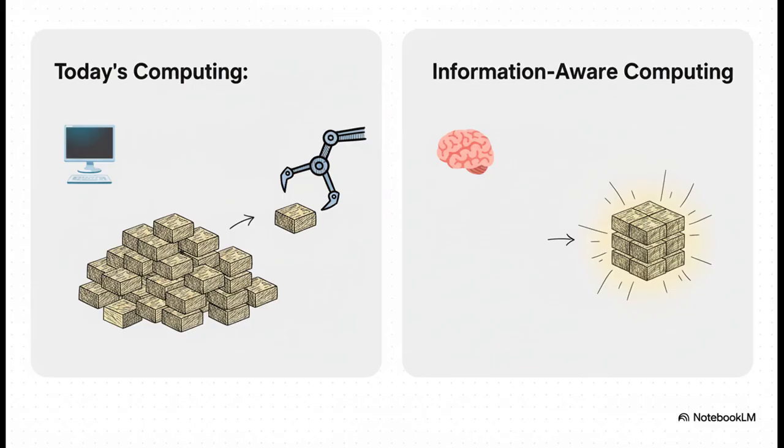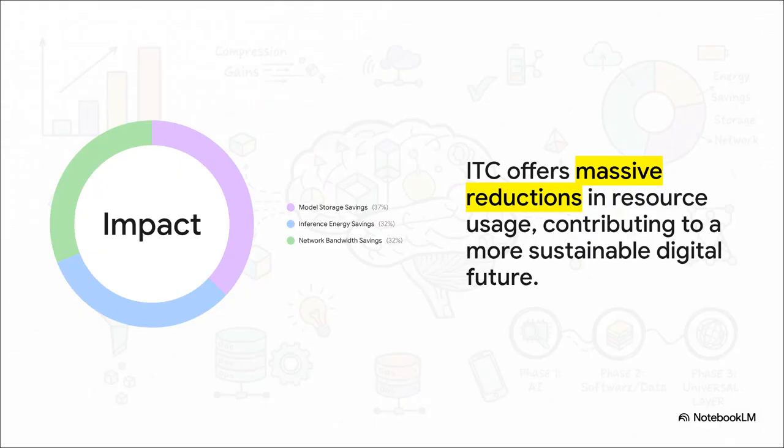And this really shows you how big of a shift we're talking about. Today's computers, they just blindly follow instructions, line by line. They have to fully decompress a huge file just to look at one little piece of it. An information-aware system would be completely different. It would understand the meaning of a program. It could work directly on compressed data, and it would probably run on totally new hardware, specialized chips called information processing units, or IPUs.